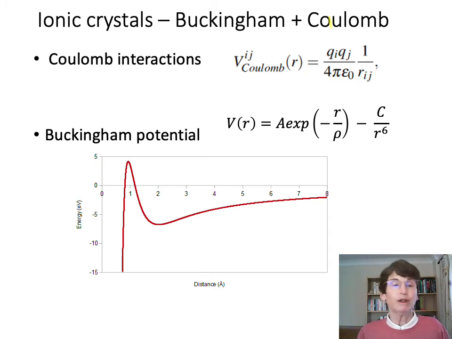But in addition to the Coulomb interaction, we need to describe the overlap of the atomic orbitals, like the Pauli repulsion, and also the polarized dipole-dipole interaction. For the dipole-dipole interaction, we have an r to the minus 6 term, similar to the Lennard-Jones potential. But for the Pauli exclusion, we actually use an exponential term. In this case, there are two parameters, A and rho in the equation. This gives you a bit more flexibility in terms of fitting, and it's more realistic in terms of what the repulsion looks like in terms of the functional form.